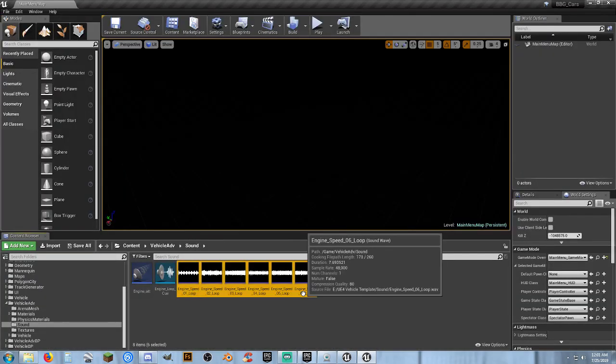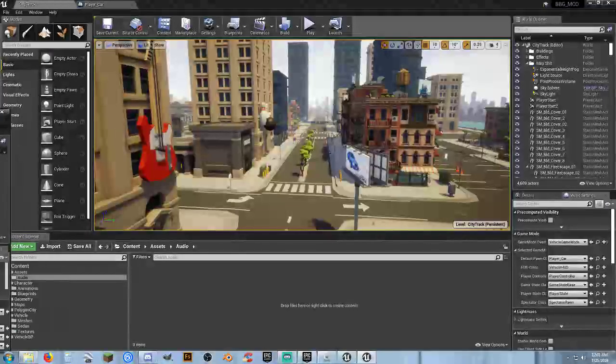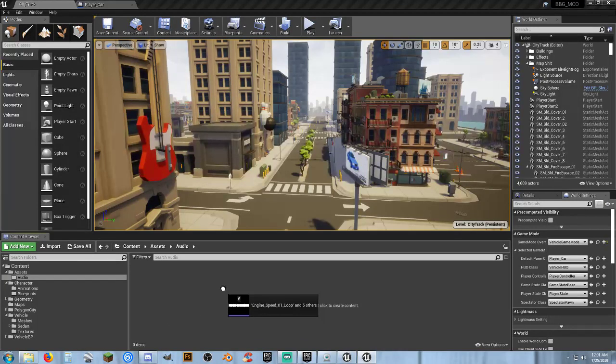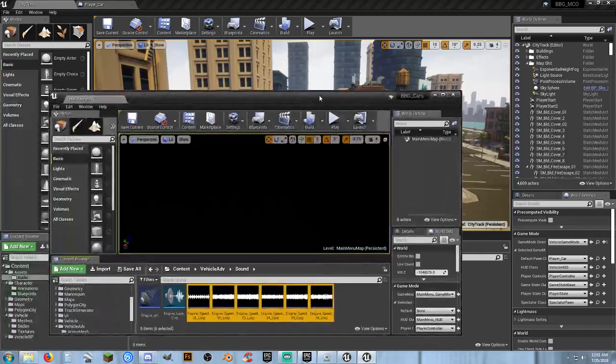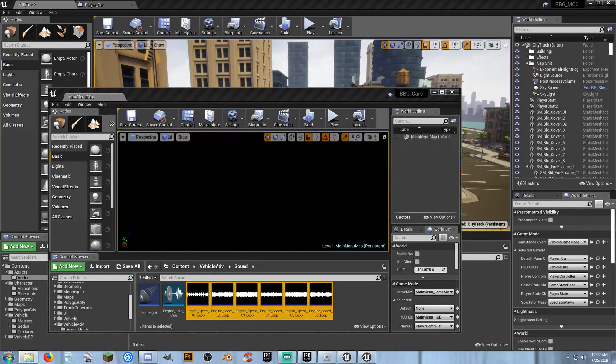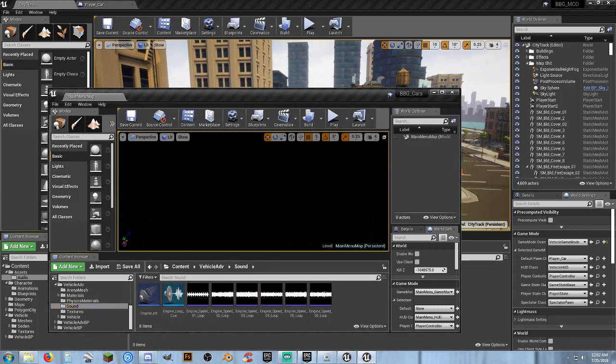So what I'll do is grab these right here, and let's see if it will let me just drag them and drop them in here. Will you let me? I'm just trying to drag them directly into here, and no, it's not doing it. So instead of trying to drag them directly from project to project, I will come over here to my File Explorer, and I will go to the individual project itself. This one is called BBG Cars. And what I'm looking for is in the content folder, Vehicle Advanced.